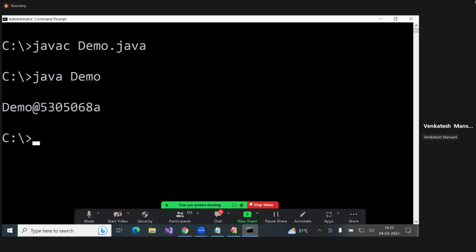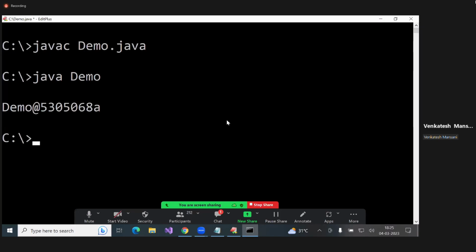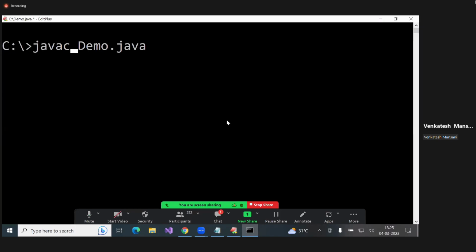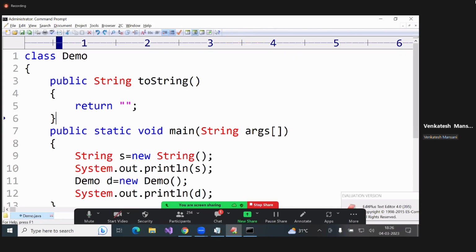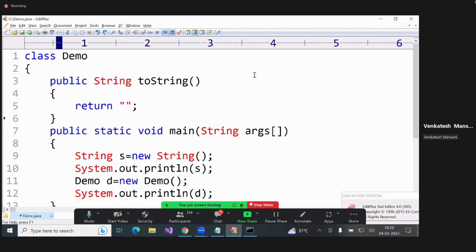If you write here file, save, compilation, execution. Clear? Now here you already wrote that the Object class toString method can be overridden in Demo class to change the definition. I changed it.